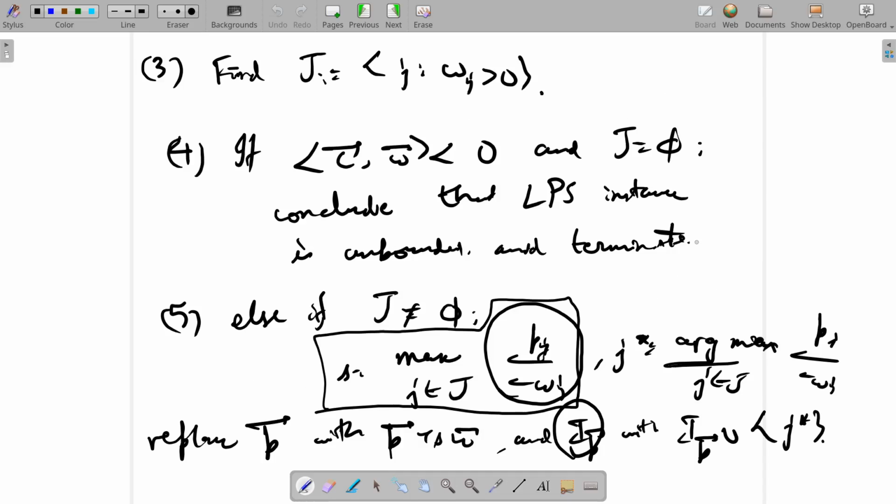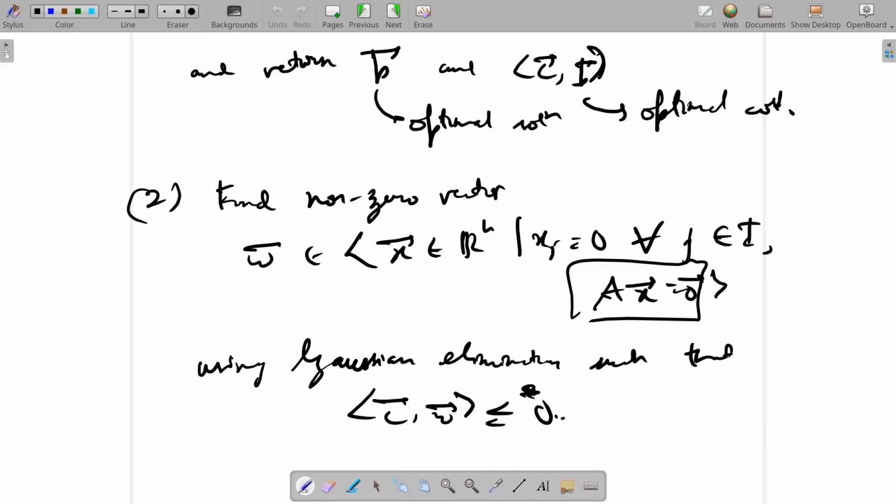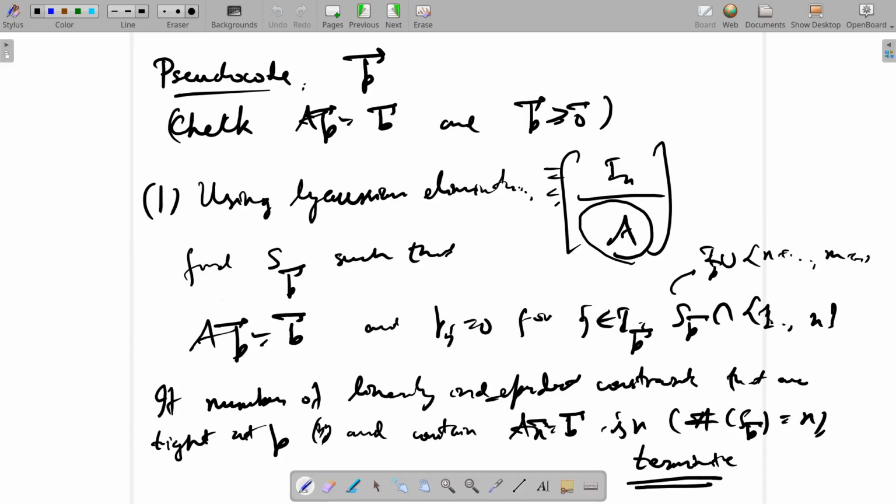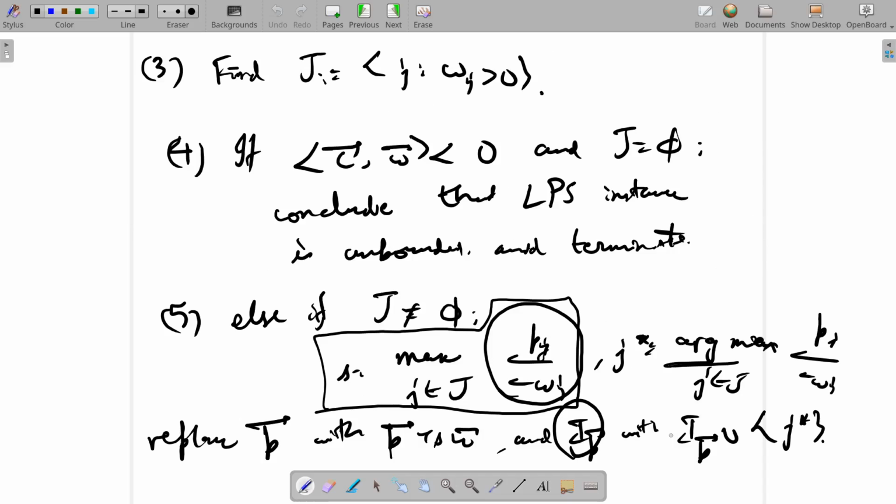Note that we are actually updating two things. We are not just updating P, we are also updating IP, the set of linearly independent things where the sign constraints are tight at that particular point P. You can only increase this set finitely many times; the size of this set cannot be more than n. So this will terminate. Either it will terminate at step 1, where the size of SP is equal to n, or the size of IP equivalently is equal to n minus m. If it doesn't terminate there, it will terminate at number 4. This is the pseudocode to keep in mind.